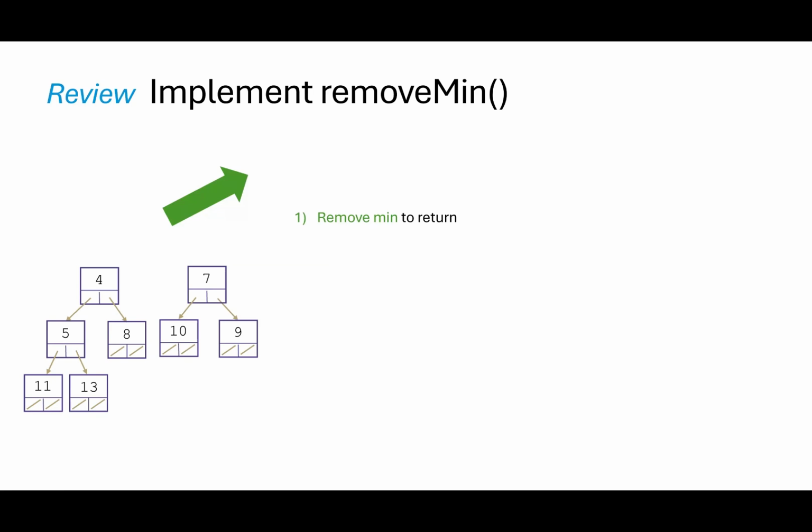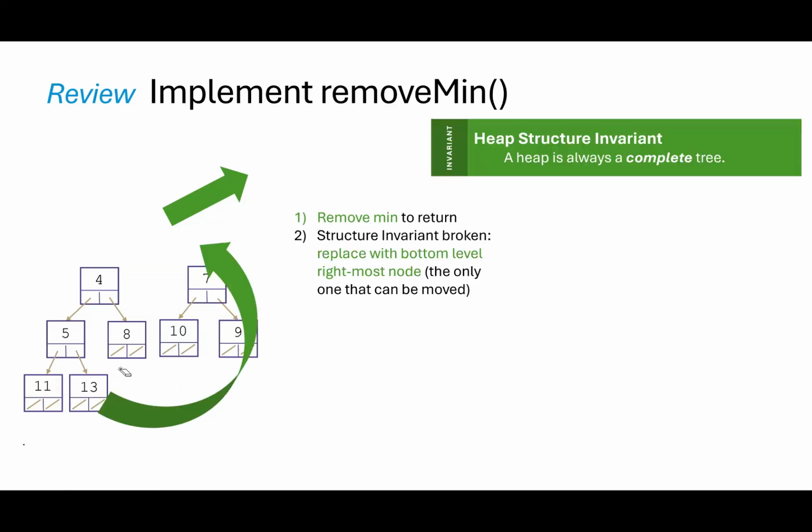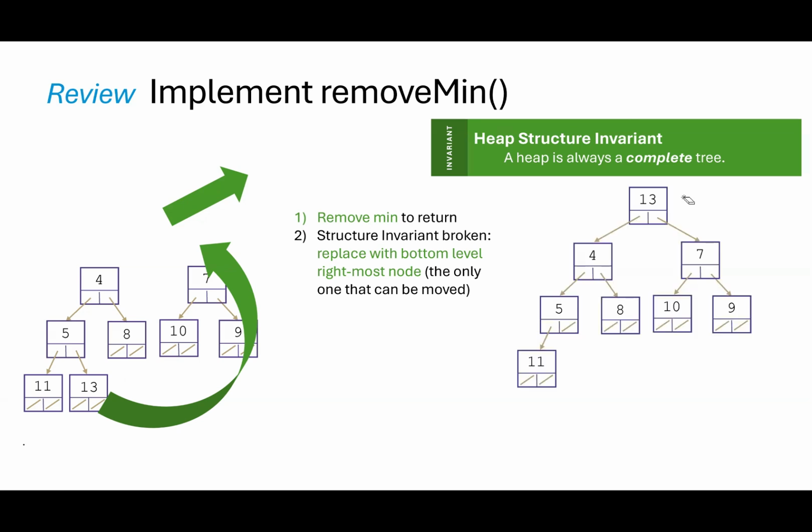The only place we can take a node out is another node, and put it in as the root, right? So if I want to keep it complete, the only place I can take the node from is this one, right? I can only take this one. Is it clear to you? To make it a complete tree, or keep it a complete tree, right? So the structure is broken. So what I do is I take the last node from the final level and put it in the top.